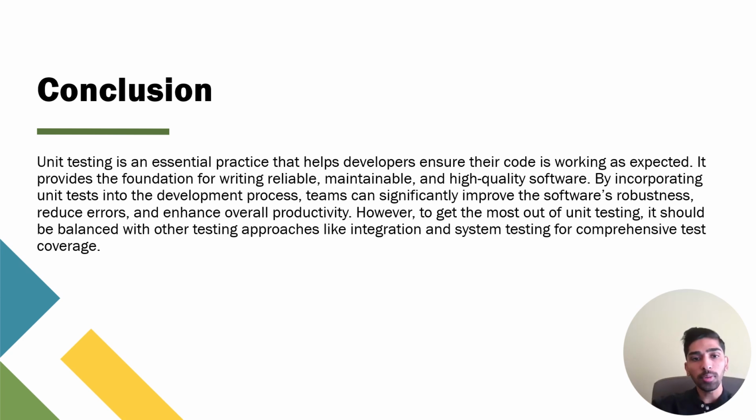Okay, now let's talk about the role of unit testing in the CI/CD pipeline. I already talked about it. Continuous integration and continuous deployment. So CI stands for continuous integration, and CD stands for continuous deployment. By automating the execution of unit testing, developers receive immediate feedback on code changes, ensuring that new commits do not break existing functionality.